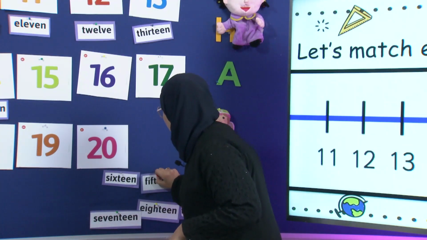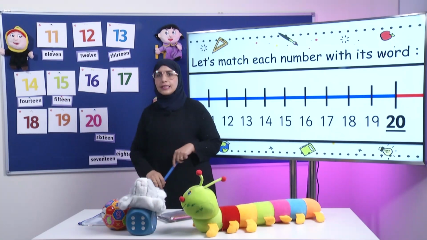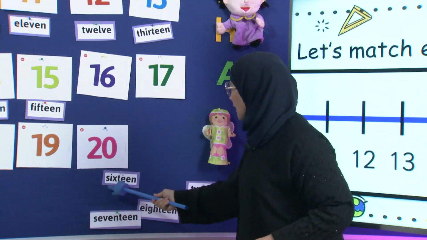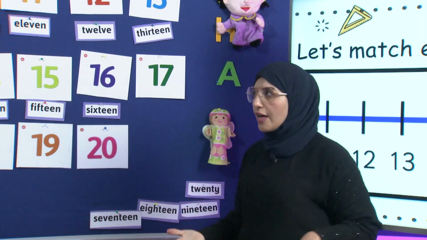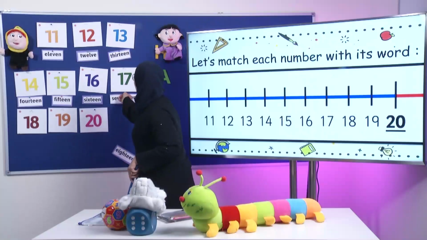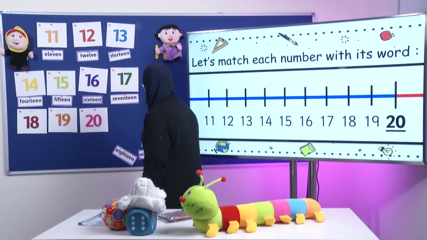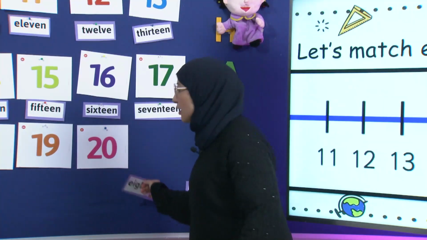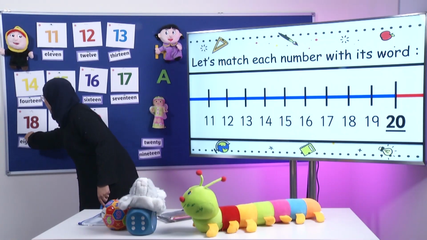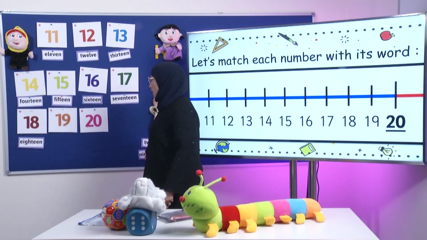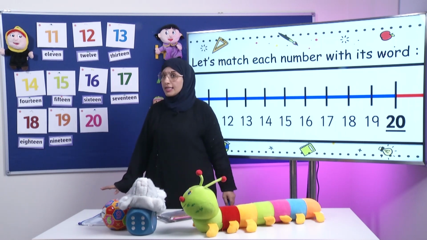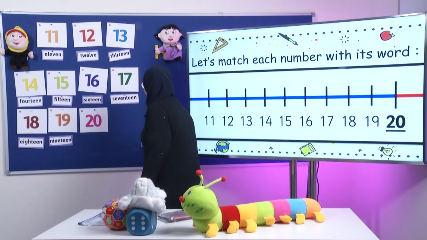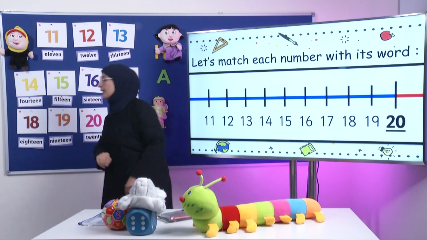That's amazing. You are amazing. Okay, after 15, 16. Where is the S? 16. That's right. And after 16, 17. Very nice. Okay, what's after 17? Oh, 18. Again, I have the sound, like 11. 18. After 18, 19. 19. Okay, the last number is what? 20, that's right. We have this one. The last one is 20.